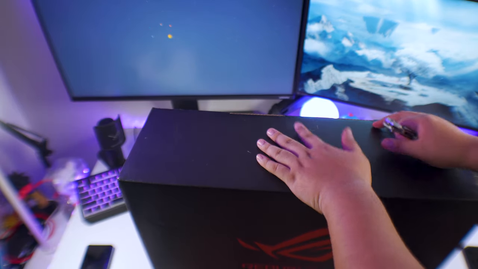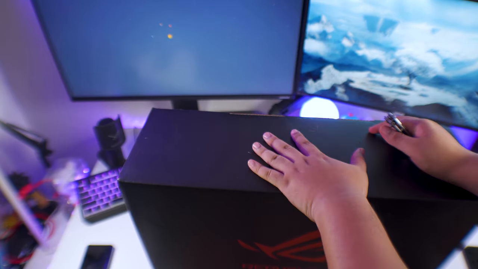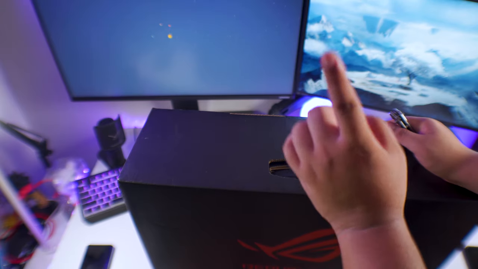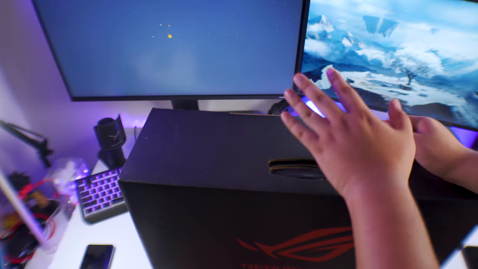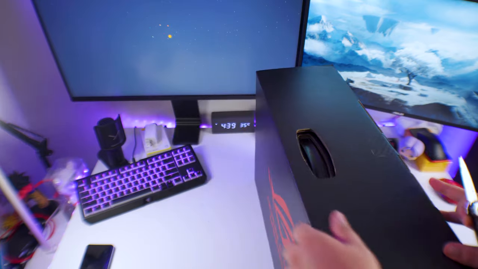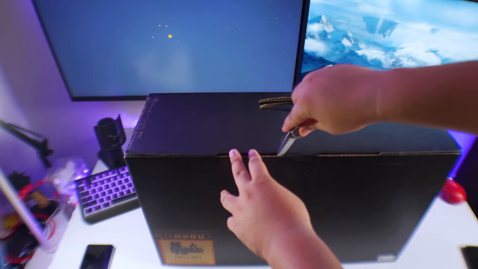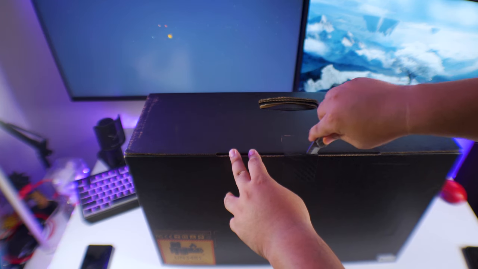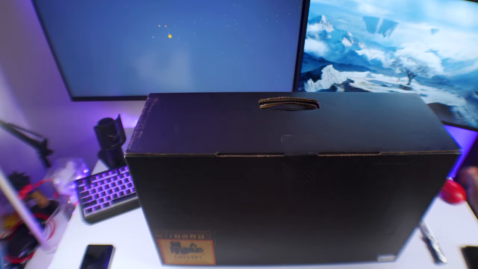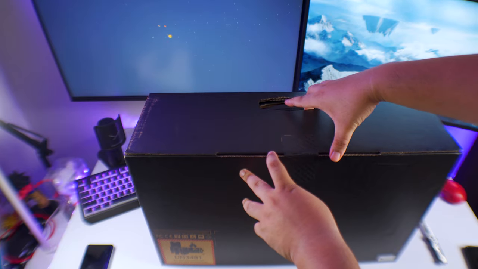So this is just gonna be a very quick unboxing video where I show you the laptop itself, but we're gonna be doing a separate video for the full review. So let's go ahead and open this. It's quite big actually, so I had to adjust my table orientation here. So here we go, brand new and sealed.